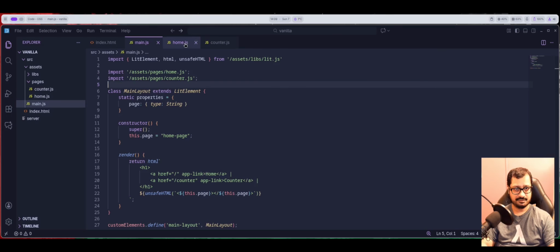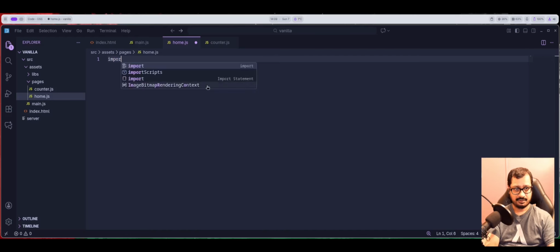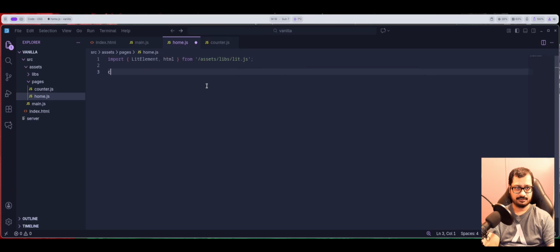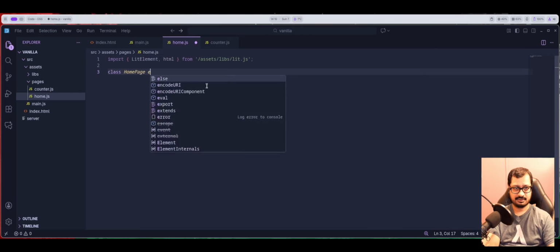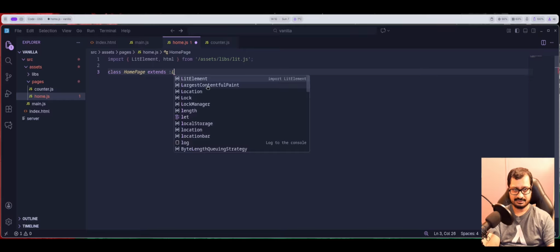Now let's do the home one. So we will do imports LitElement and html from /assets/libs/lit.js, and then we're going to do class HomePage extends LitElement.